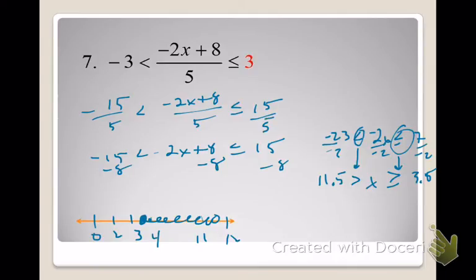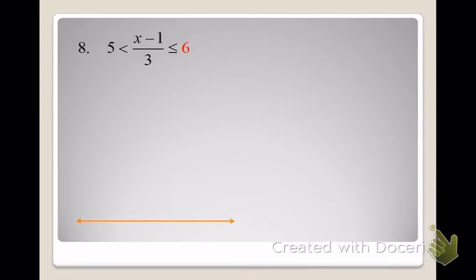Then drop the denominators and go solve. Subtract 8, divide by 2, but remember when you divide by a negative, you've got to flip the inequality sign, so make sure that you do that. And so that tells us that the solutions are greater than 3.5 and less than 11 halves. And that's what I've got graphed there. Okay, so make sure you turn those inequality signs. Got another one here for you. Give that a shot, stop the video, start it back up and see how you do.